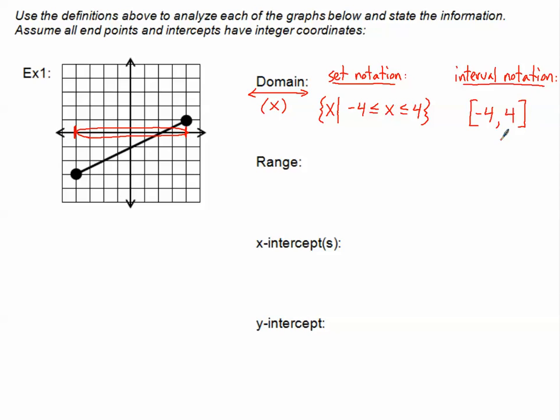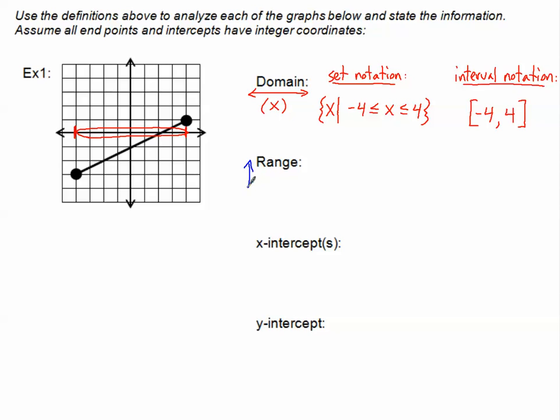So it doesn't matter to me which one of these notations you use. I'm going to at first show you both each time, and then eventually I'll let you just pick whichever one you want. As long as you know how to read both of these notations, and as long as you use correct notation, it doesn't matter to me which one you like. Some students are going to think that this is a little bit easier to understand. Once people understand the interval notation, some students are going to think that this is faster because it's less writing. Like I said, it doesn't matter to me, as long as it's correct.